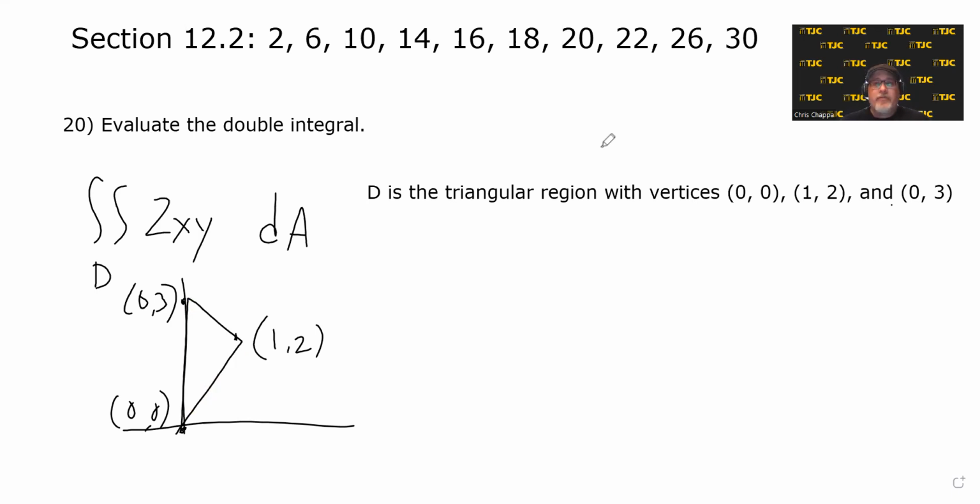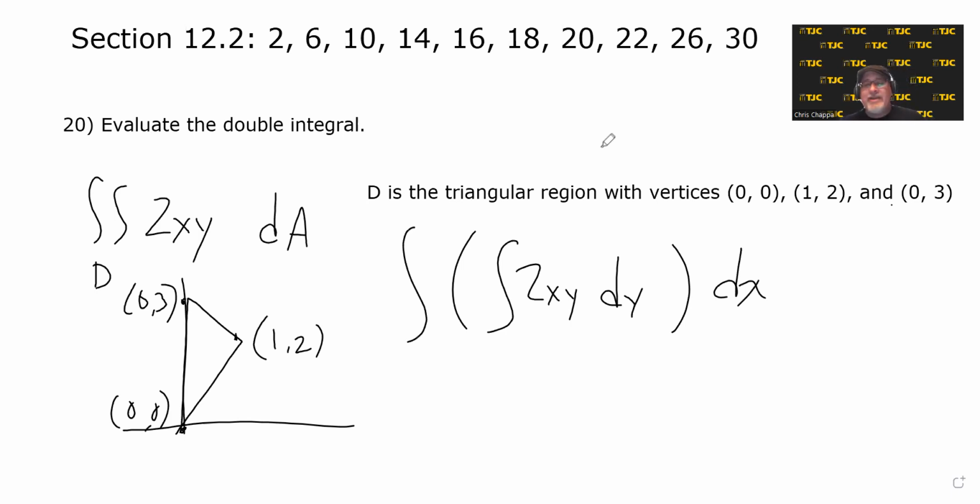So I think we'd be better off doing bottom to top first, because the bottom of the lamina is this segment and the top of the lamina is that segment. With this observation, we're going to do bottom to top, so y equals something on the bottom, y equals something on the top. So we're going to do the dy integral first of 2xy, followed by the dx integral.